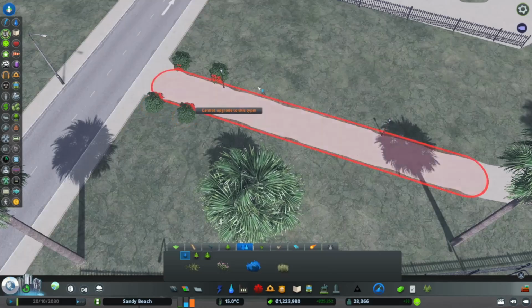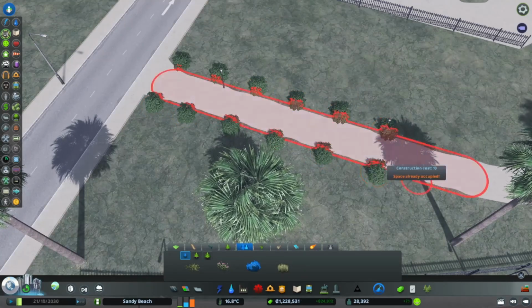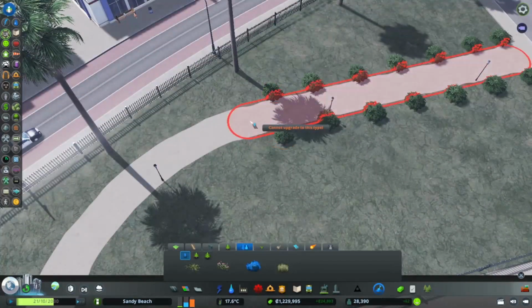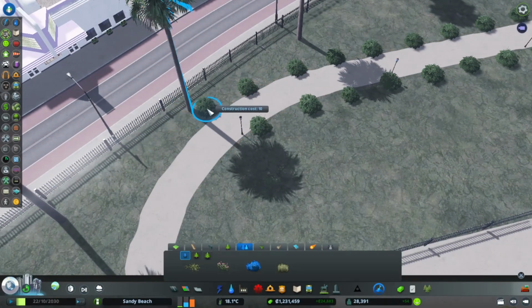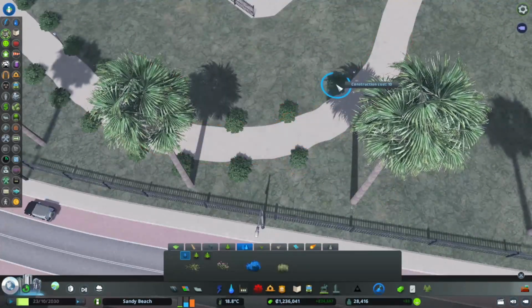If you're on console, this is kind of what you're stuck with. But if you're on PC and open to using mods, I do recommend downloading the Tree Anarchy mod and the Prop Anarchy mod, which give you a little more control over how you can use landscaping to your advantage to make a place feel even more realistic.